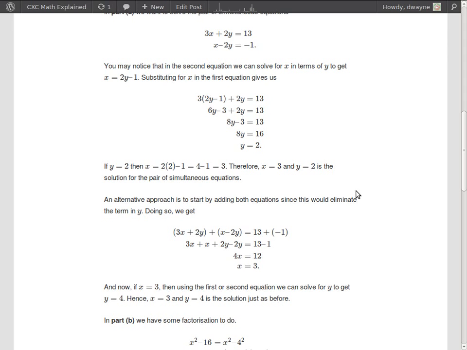Now let's see if we could use the method of elimination. Using the method of elimination means we have to either make the coefficient of y the same in both cases or the coefficient of x the same in both cases. Since the absolute value of the coefficient of y is 2 already, we don't need to fix up the x's. We could just use the y's. Notice that if we add both equations, then we'd have 2y minus 2y giving us 0, so the y would be eliminated. Hence the name, method of elimination.